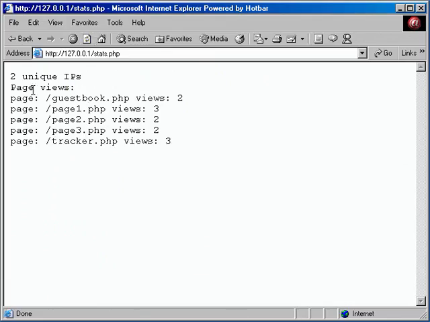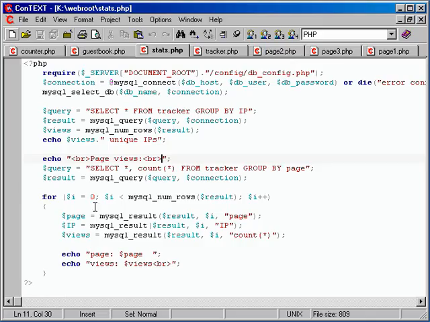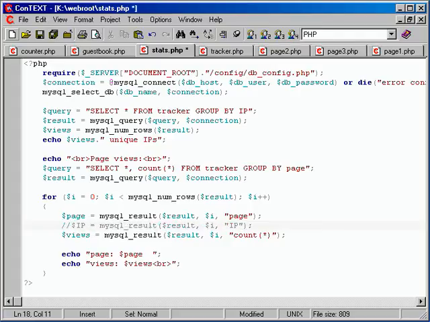So, page views. What page? The guest book. Number of views, 2. What page? Page 1. The number of views, and so on. Again, that tracker script is in there just because we actually ran the tracker script itself. So this makes a little counter, and I kind of left IP out because it doesn't really apply here. We're not doing any kind of counts on IP, so it wouldn't really be relevant. It would just show the first one it happened to find when it was doing the group. So you wouldn't even really need the $IP. I'll just comment that out, and I'll probably use it a little later.